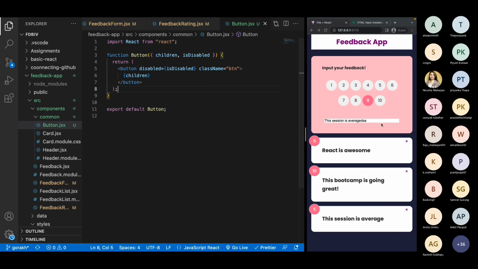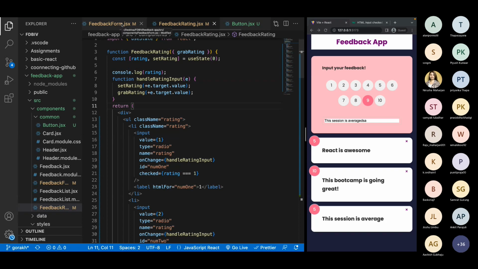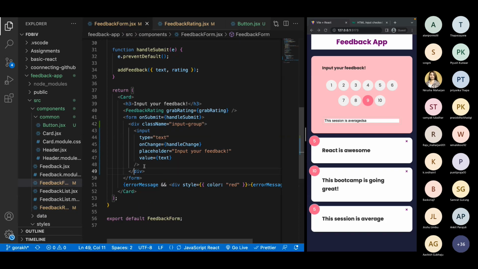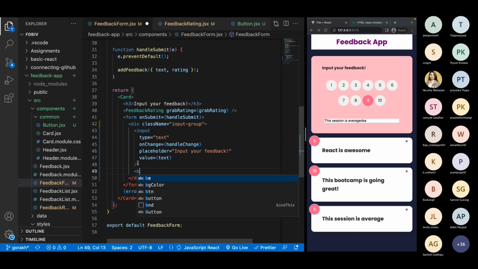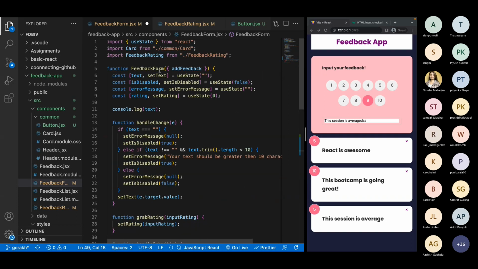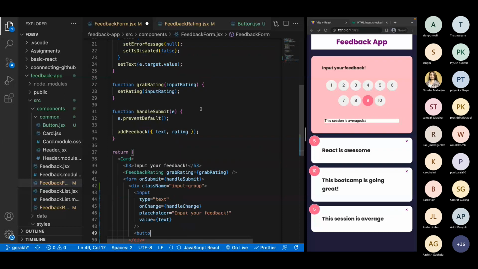Now it will not work. Button is not there. I need to go back to here. Here was our button, right? Now we have a reusable button. It is imported here. Is it imported or not? I think not, right?